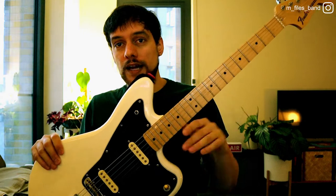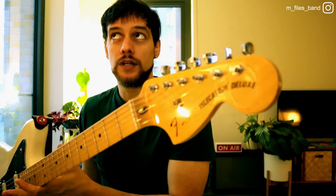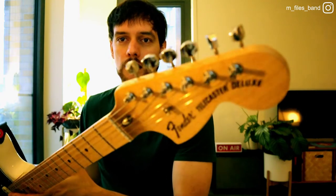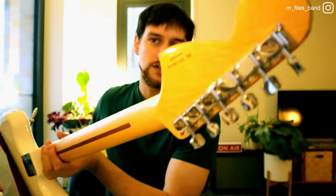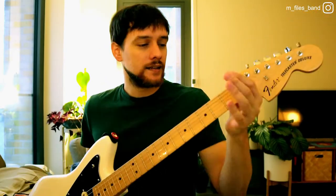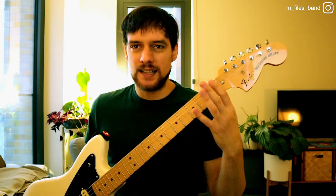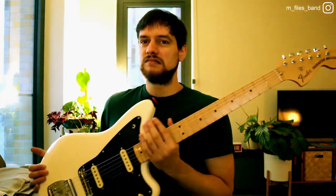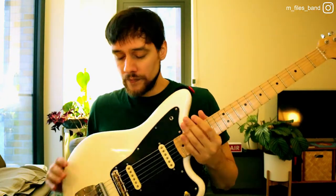So I sold that one and I put this Mexican Classic Series Telecaster neck, okay, which is a Telecaster Deluxe. Got the 70s tuners here, it's a Made in Mexico one. I sanded the lacquer off because it was too much. I left it on the headstock, but I sanded a little bit from the fretboard as well. I played for a couple of years without removing it, and just recently I removed it and it was the best thing I've done. The back I had done before.